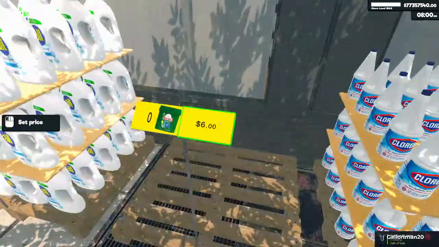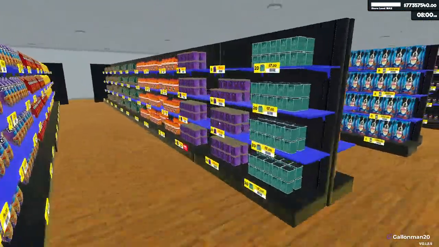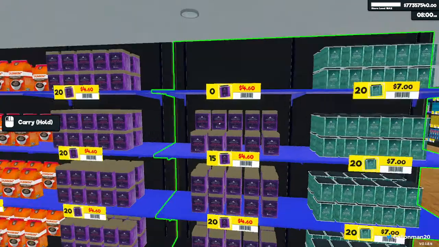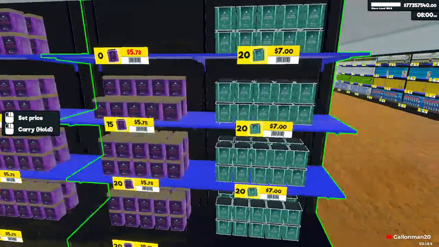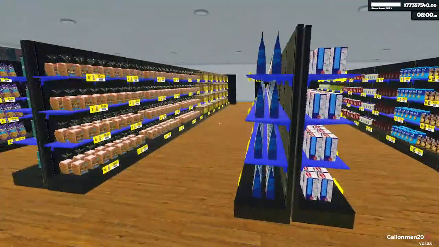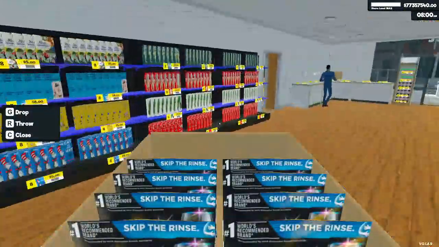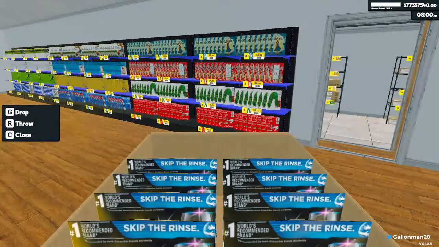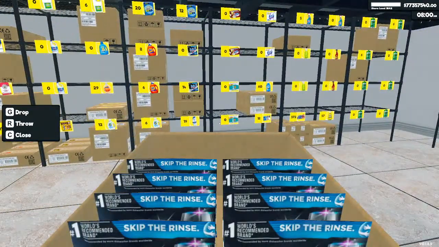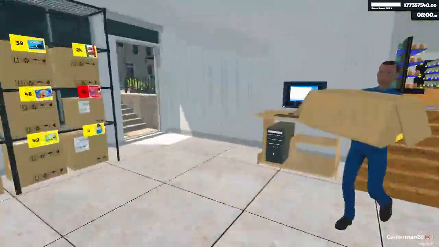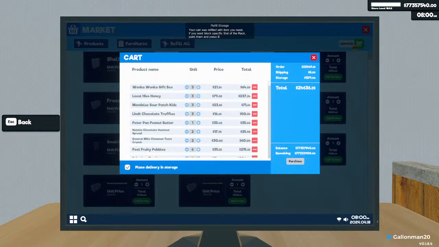Everything but this one was filled up. That is the Cascade. So we're going to need more Cascade products in the back so that we can fill up the pallet. And these are on sale, it looks like. I'm going to take that off of sale price. Looking good, looking good. Books are looking clean. Yes, sir. Cascade is down this way. And then we'll just go back to refilling it. Rip.